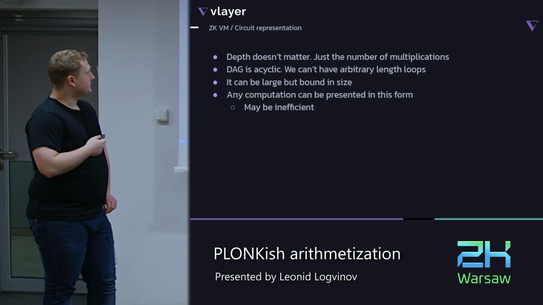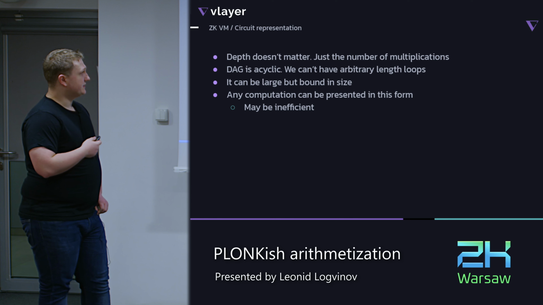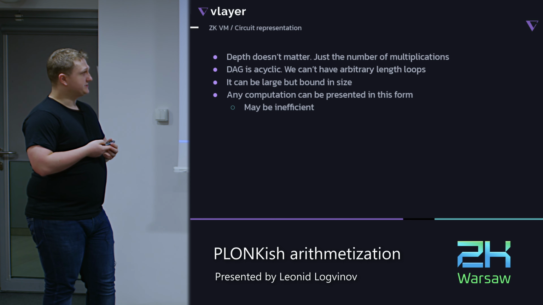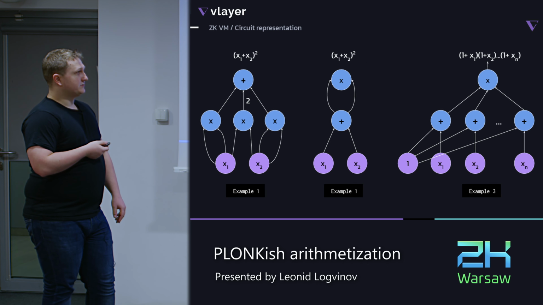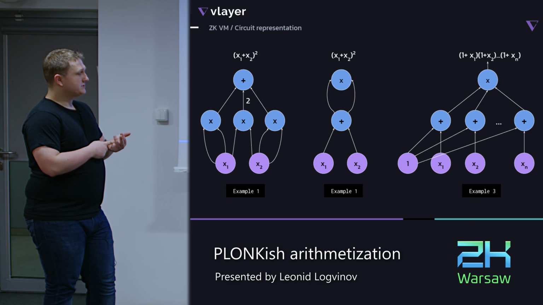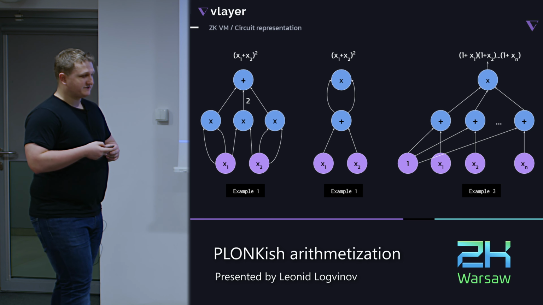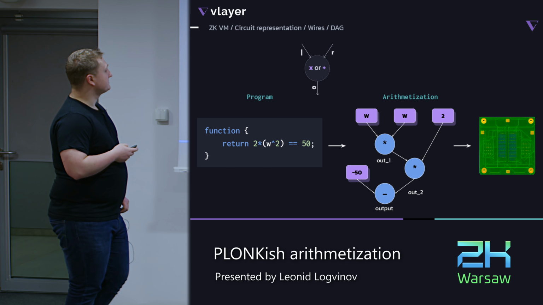They can be large, and they're usually large for real programs, but they always need to be bounded in size, because the structure of a program is static. As we see here, the structure of a program does not depend on the inputs. So from that, we see that we cannot have conditional jumps, and we cannot have variable length loops. But we will go over that, and we will have something like variable length loops built later, so we can actually express some of the stuff that we want in our programs.